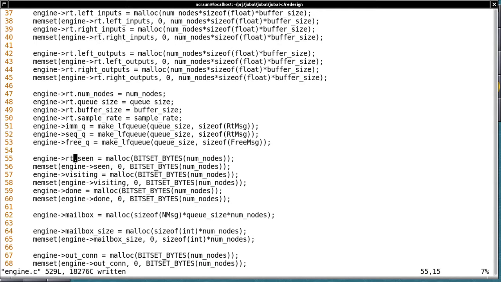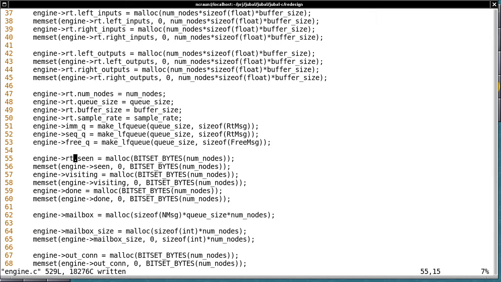Oh, okay, so another thing you may be wondering is, why is sane a member of the engine? It's only going to have one bit for each audio node in the system, so why don't you just create it on the fly? The reason again is that, even though it is only 256 bits, we can't call malloc from the real-time audio thread. So we have to allocate stuff up front.